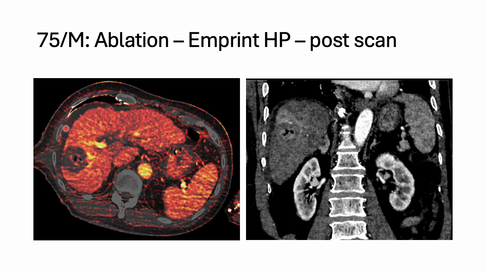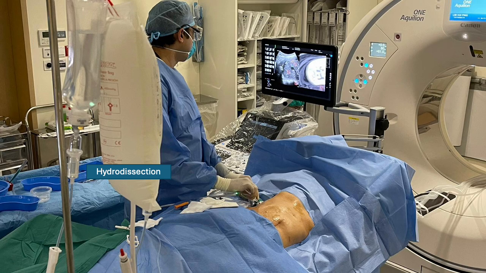So the same patient, after ablation, good result, good margins. This is the infused fluid that was used for hydrodissection, and good ablation with no recurrence for this patient out to 1 year. Hydrodissection is done this way. I usually have a pressure bag with tubing, which is connected to a needle that's used to continuously infuse fluid.